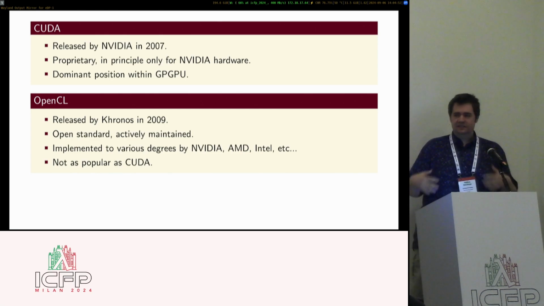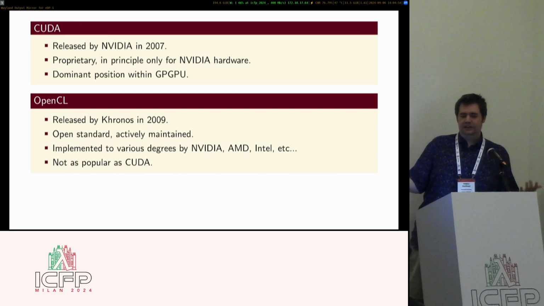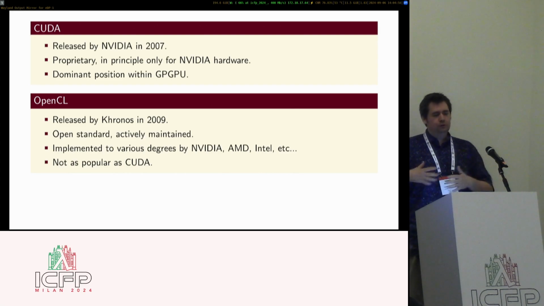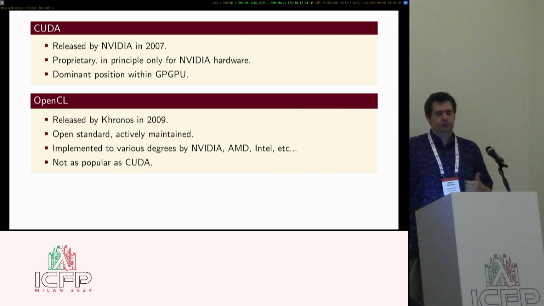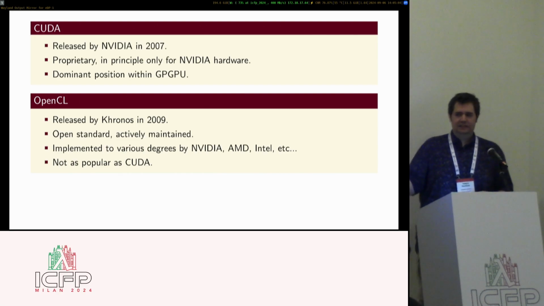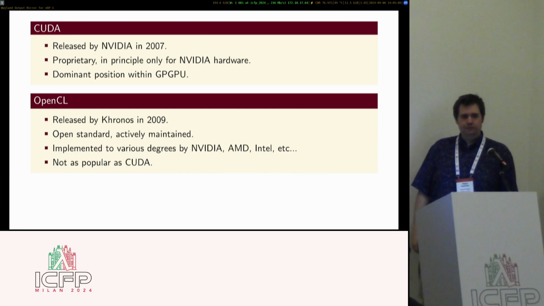I'm going to treat it as if it were GPU specific in this presentation. And I would suspect most of the users of OpenCL use it to program GPUs. But it can also be used for CPUs, FPGAs, and other weird things. It's a high-level accelerator API, they call it. It's not nearly as popular as CUDA for various reasons.